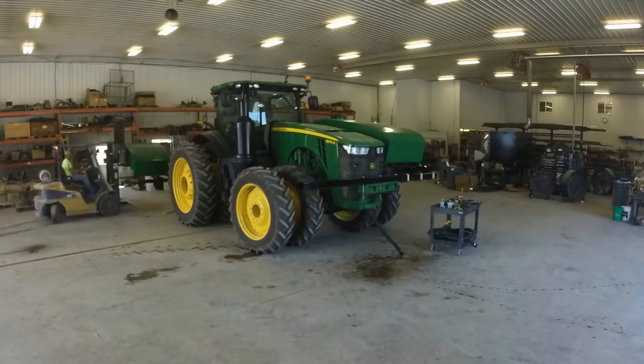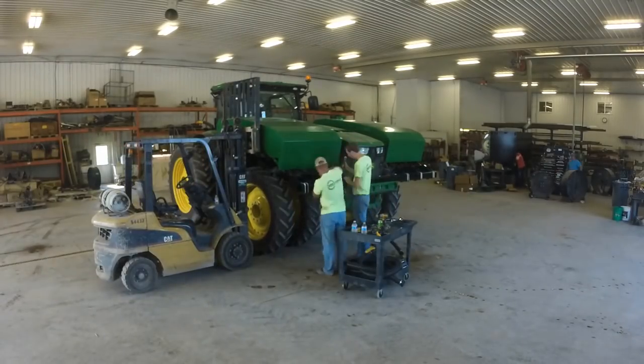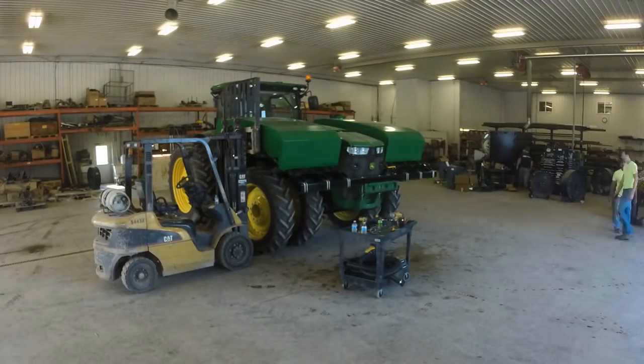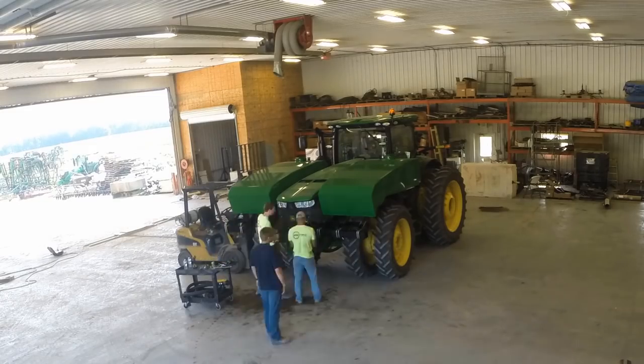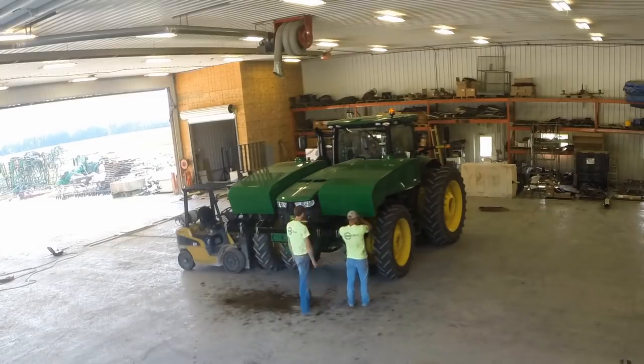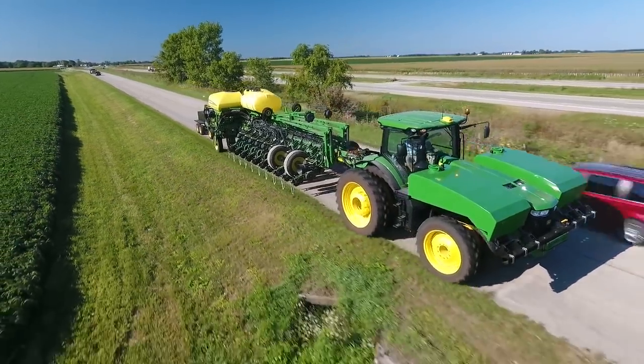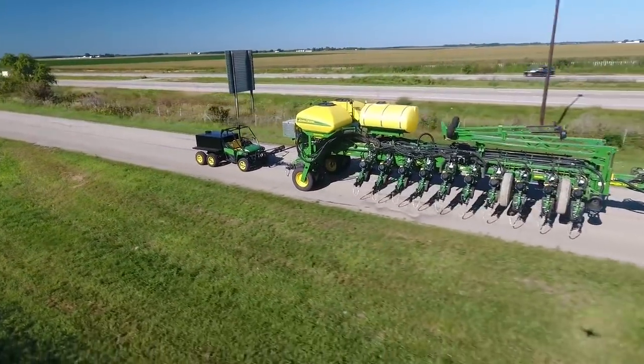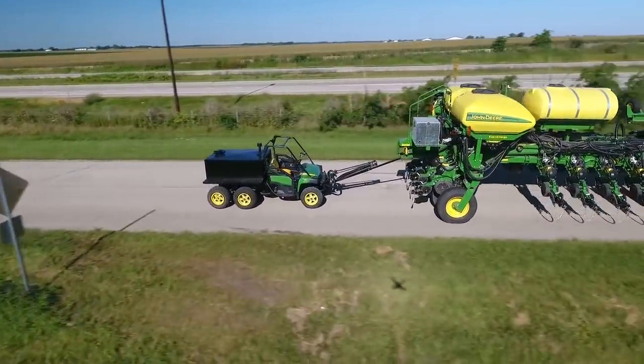Bolt it directly into the casting of the frame there in the front of the tractor low, and then sharing the position here in the front with the 4-inch I-beam, and it goes on very, very simply. So these tanks solve a lot of the problems we have of capacity and efficiency, but it's not always about adding more capacity because without question, weight comes along with that. So let's take a look at the 360 Sprint system and understand some new technology that really adds efficiency into each of our farming systems.